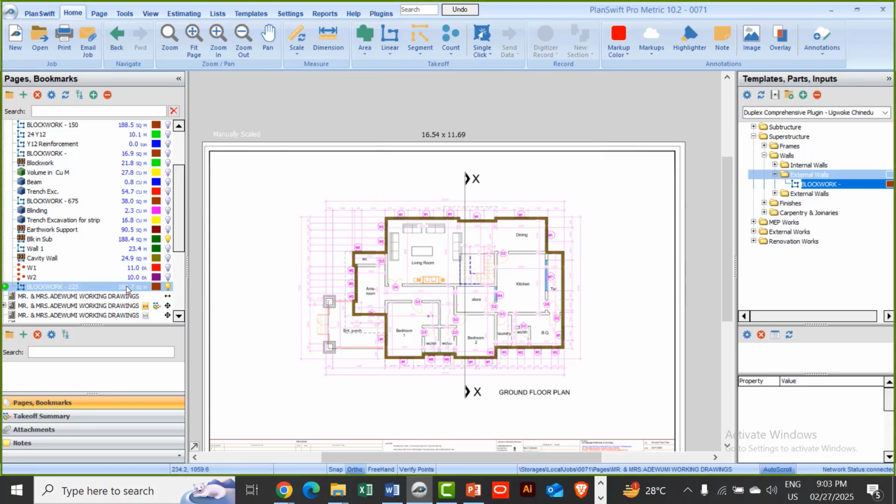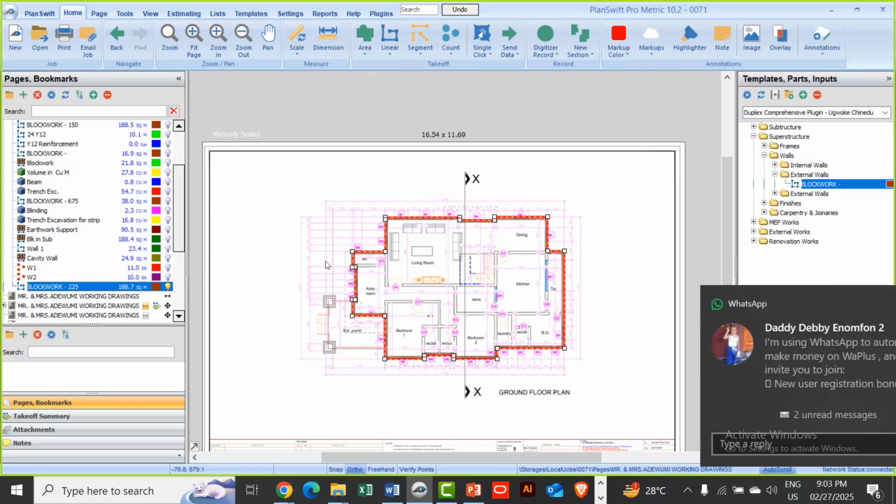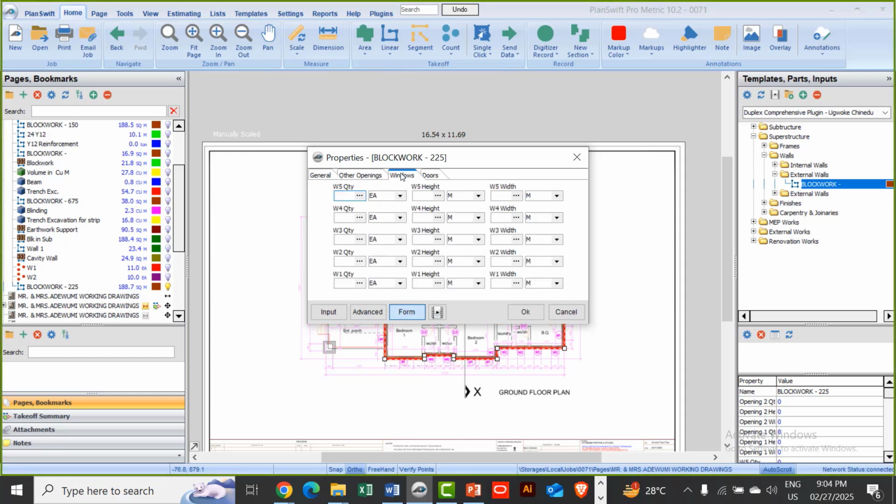So look at the option that it's going to give me. Let me turn off this particular one. So if I right click on this and then click on properties, let's look at what you're going to see on this window. So you now see that everything we entered is still intact, but you see there's an option for deduction of openings, other openings, there's an option for deduction of windows, there's an option to deduct doors. Can we all see that? Yes. Okay. So now let me do that deduction.